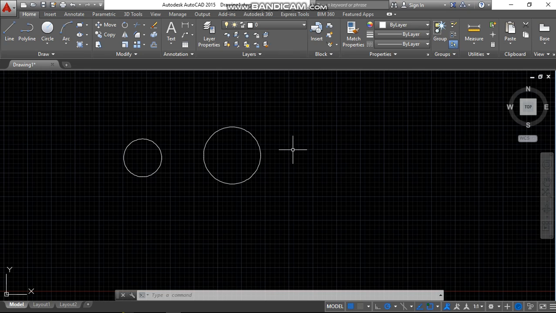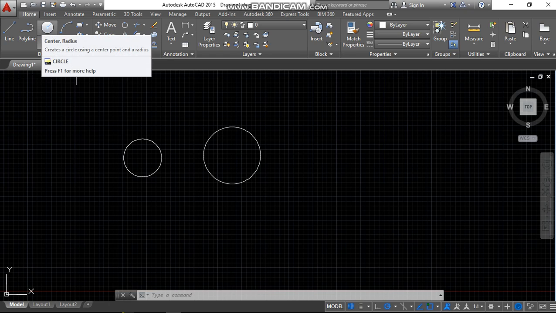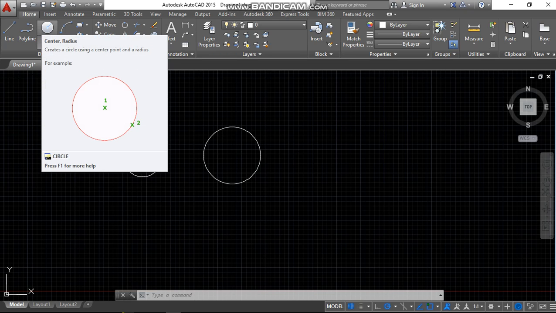We learned something about polyline, and then we learned something about line. Now the circle, as I just placed it, creates a circle using a center point and a radius. That is the definition of a circle in AutoCAD. So we have the center point and then the circumference of the circle, which gives you a full circle.